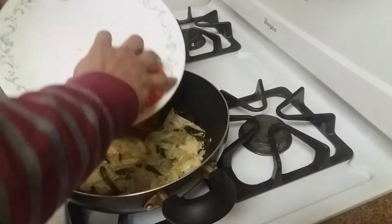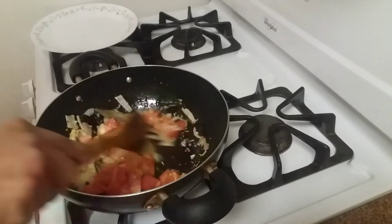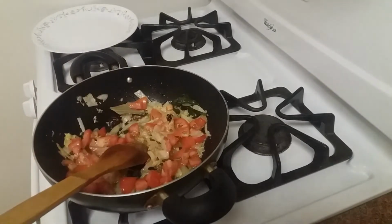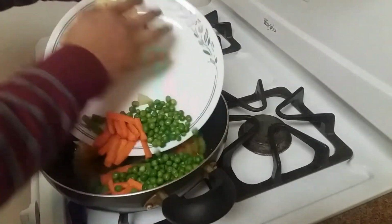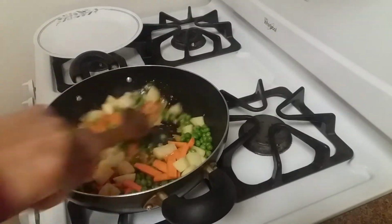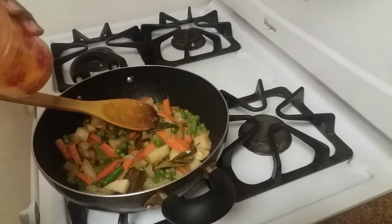And then I'm adding tomatoes and keep frying it. Just wait until our tomatoes are cooked. The tomatoes are cooked. Now I'm adding all the vegetables. And then just keep frying it for a while. So it's been 3 minutes after we added our vegetables.